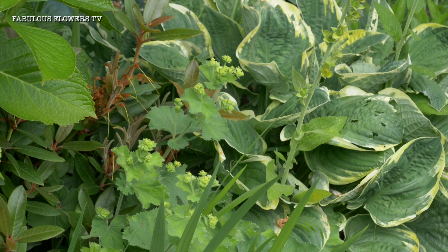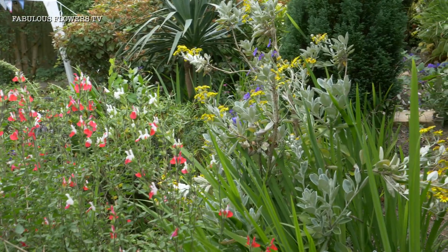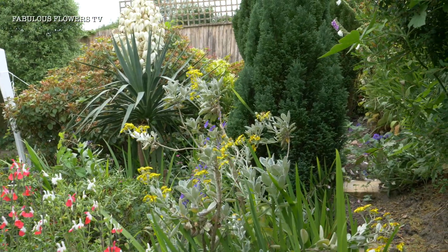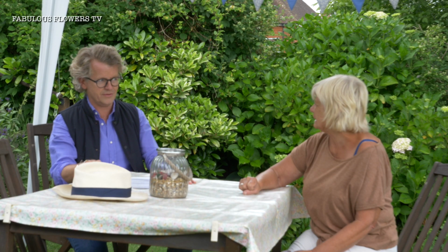No. And how would you describe your gardening style? Haphazard. It's organised chaos. That's charming. That's the charming thing about it. I adore it. And would you describe yourself as being more of a white garden at Sissinghurst person, or a hot border at Hidcote? Hidcote, probably. Okay, because you've got lots of lovely colours here.